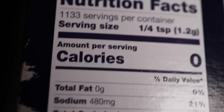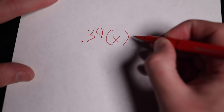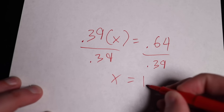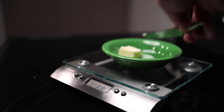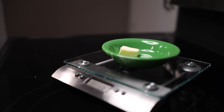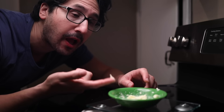If that sounds a little low to you, you've got to remember that salt itself is only about 39 percent sodium. Salt is sodium chloride. So let's see if I remember basic algebra: 0.39 times X equals 0.64. Divide both sides by 0.39 — X equals 1.64. This butter is 1.64 percent salt. Ten times as salty as that would be 16.4 percent. So here's a tablespoon of unsalted butter — 14 grams. 16.4 percent of that is 2.3 grams. I'm going to take away about 2.3 grams of butter and replace it with about 2.3 grams of salt — that's about half a teaspoon of Morton kosher salt. And yeah, that is so salty. You literally taste nothing but salt.